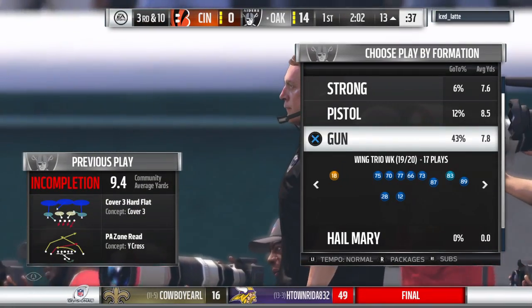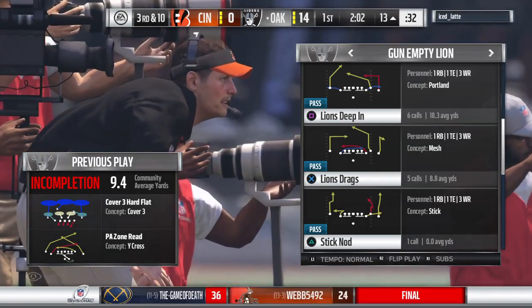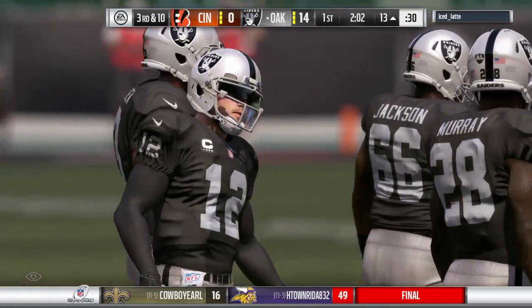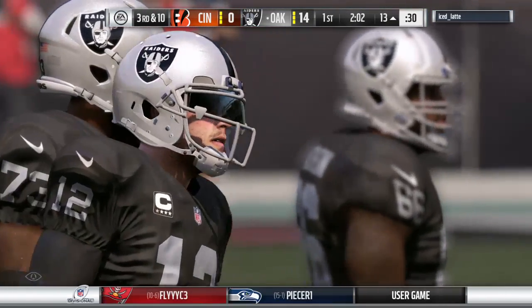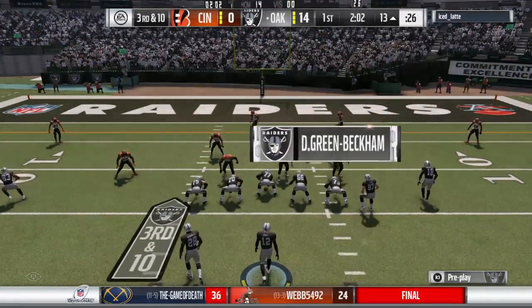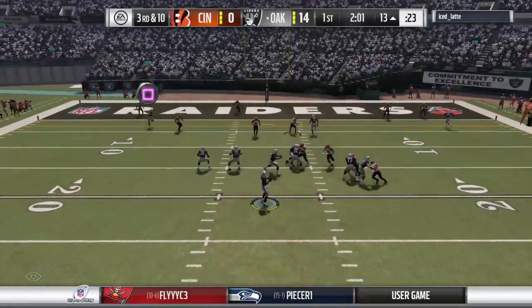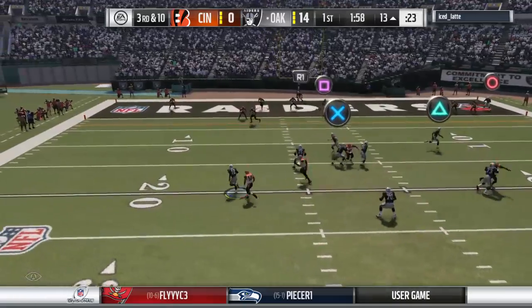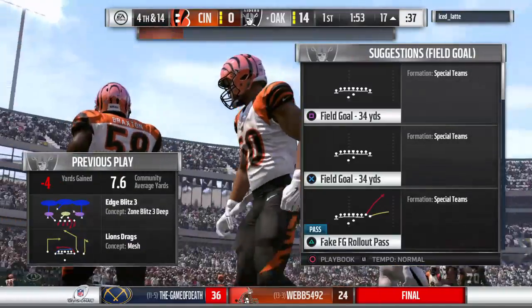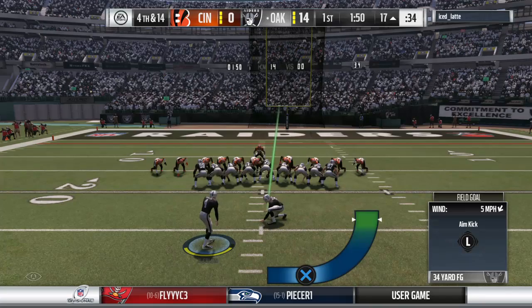They got pressure there and only rushing 3. And there's a defensive coordinator right now who is celebrating not just getting home with 3 there, but realizing if that's the type of pressure he can get in the entire game, then his pass defense is going to be excellent. You're dropping 8. Where are you going to go with the football? Third down here for the offense after the incomplete pass. They'll stick with the passing game as he looks to throw. Steps away, and he can't find a receiver, and he's brought down. Ryan Shazier in there to drop him for a 4-yard loss, and it'll be 4th down.